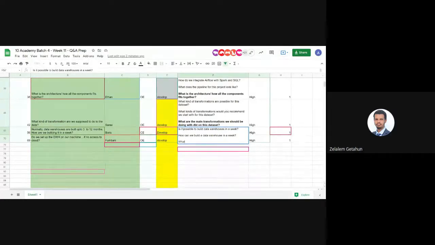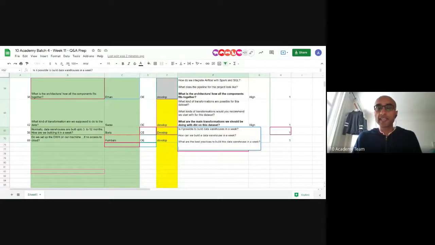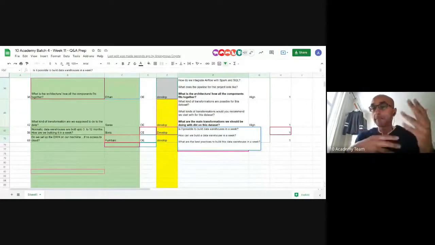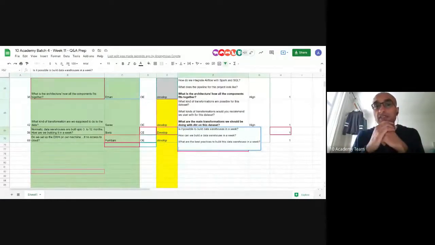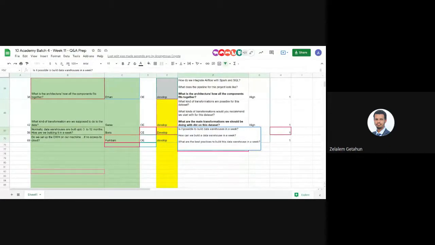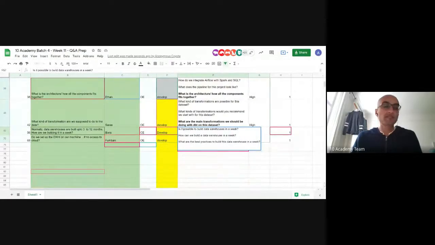What are the best practices we should follow to build data warehouses in a week? Okay, so the emphasis there becomes more on the best practices for data warehousing. Is there a way that we can take that and move in the direction of best practices for a quick implementation, but something that can be improved later on? Is that the direction of the question? Yeah, like optimization, doing it in a short period. Optimization. Okay, so improve the question for me then. Take us in that direction.